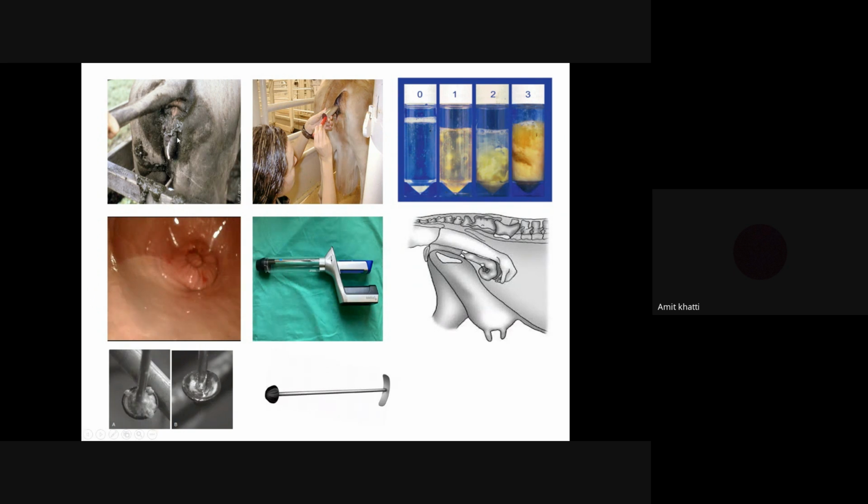So these are the conditions. In the visual examination, you can see the external part. With vaginoscopic examination, you can collect the mucus part or purulent discharge and you can grade the infection. Here the uterine discharge is almost transparent. Here you can see the flecks. Here the purulent part is more than 50%, and here the maximum part is purulent content. So it is also giving an idea about the degree and nature of the infection.